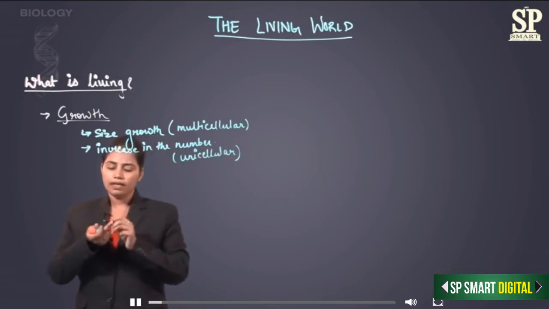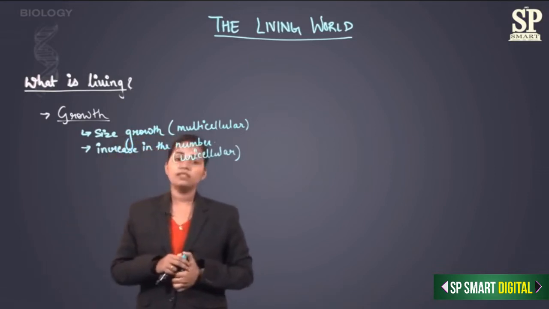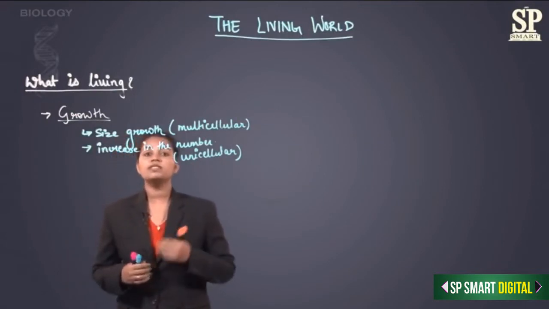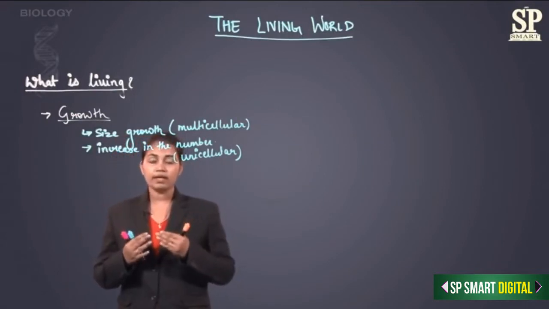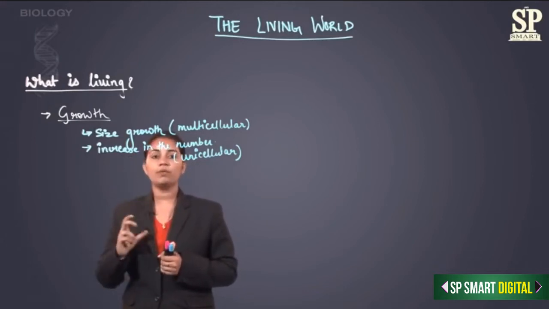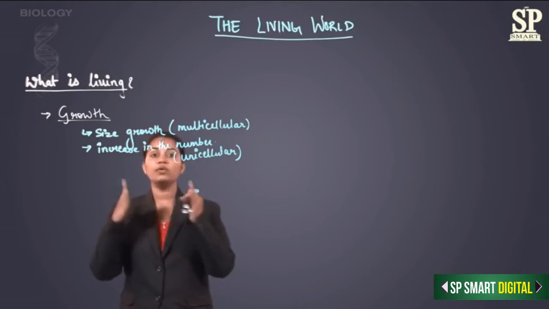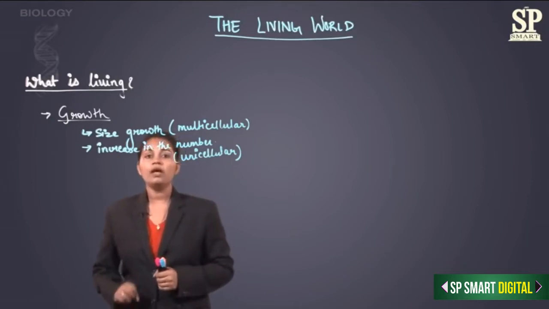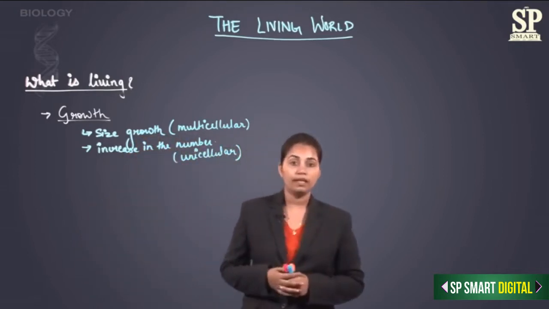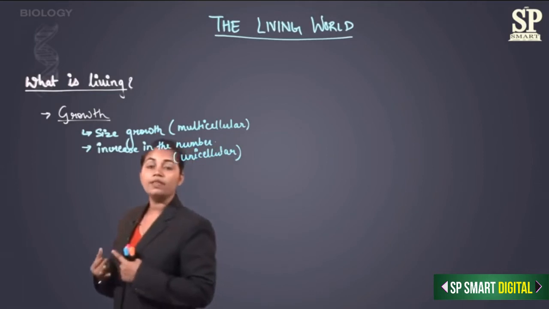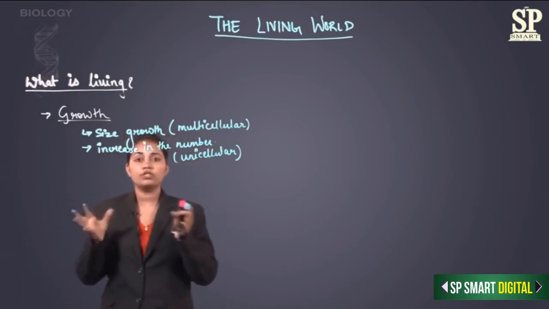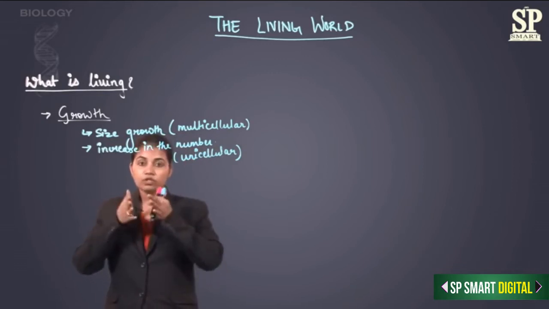Yes. Now again, in growth there are some exceptions. I say organisms are living when they show a property called growth, when they grow in size or in number. But we have some non-living things which also grow in size, like mountains and sand hills. They also grow in size because of the deposition of soil or sand, right? So this is also growing in size.